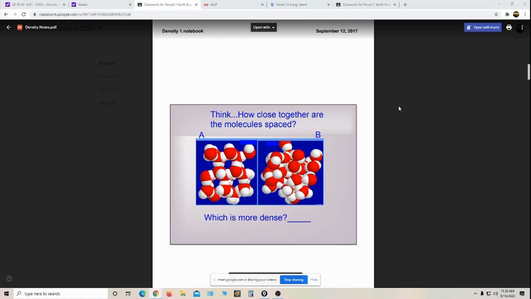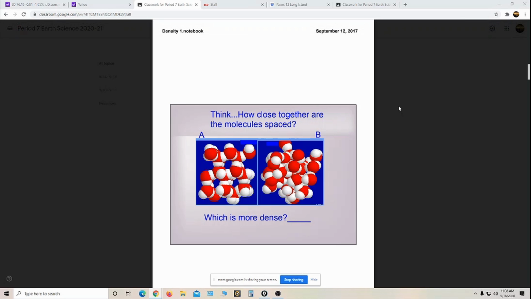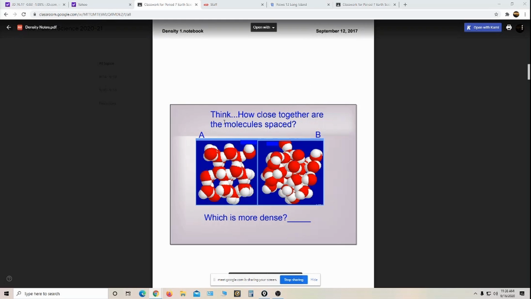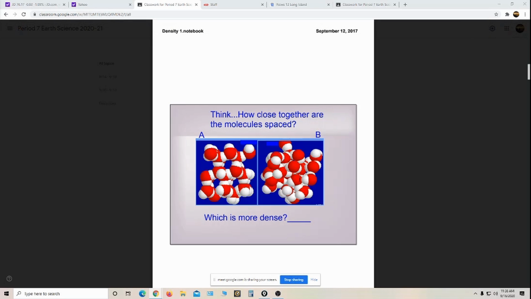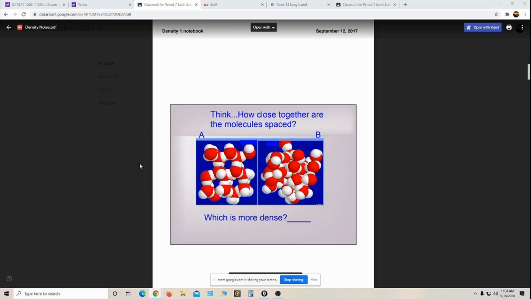The way it works is molecules, when you heat them, move faster and faster. They crash into each other, they spread out, and they exert force on their container if they're in a sealed container. That outward pressure allows it to expand. So think how close the molecules are spaced: the solid on the right, liquid in the middle, and a gas would be over here if you continued to heat it.